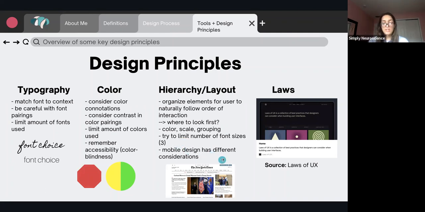And the last note would be that mobile design has different considerations than web design. A good example of that would be when you're using your phone, you tend to click things more easily when they're on the bottom of the screen, just because that's where your thumbs are when you're typing text messages and things like that. So a lot of times, you'll want to move buttons to the bottom of the screen when you're designing on mobile, but when you're designing on web, that's not a hard rule.